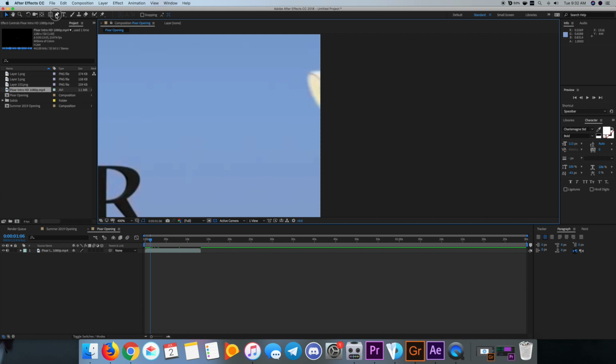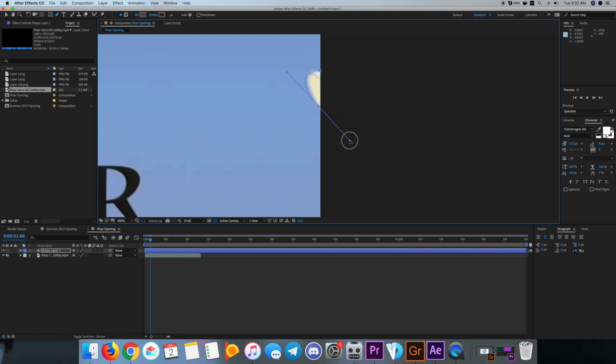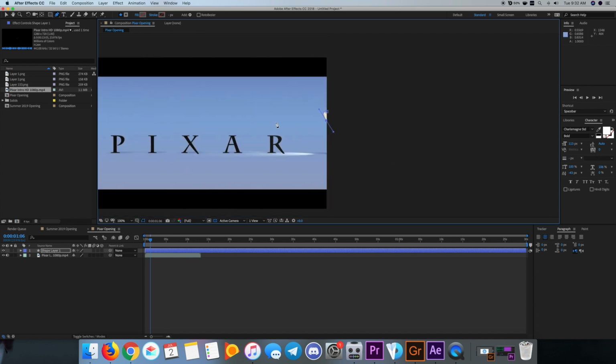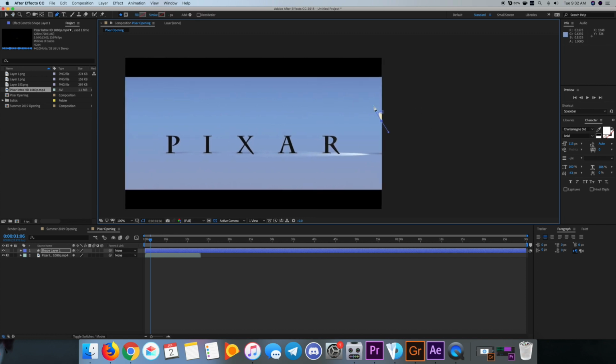Now you have to start making the actual lamp shape mask, and you're going to do that the whole process. I'm going to just shorten up the video here. And actually, we're on the wrong layer.